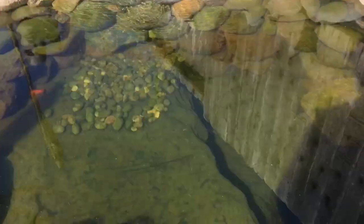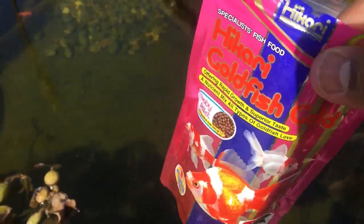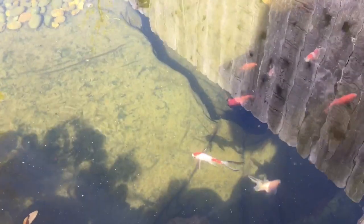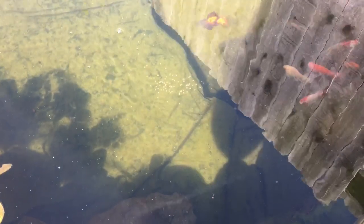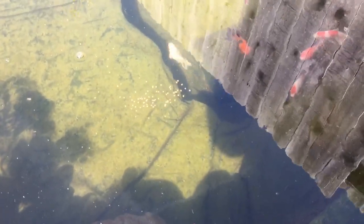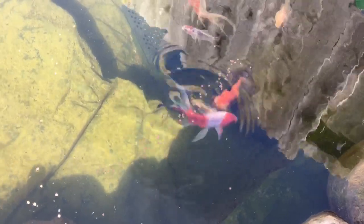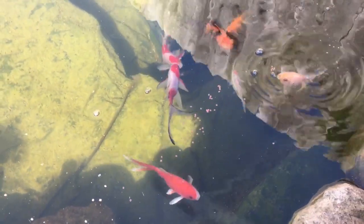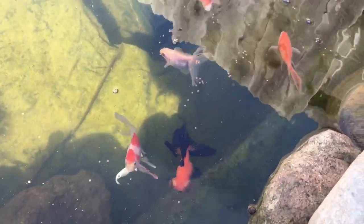I'm going to go ahead and kneel down - normally they would be skittish and running around, but look at them. Aren't they gorgeous? They'll see me with the food; I'll hold it out and they know I'm going to feed them. I'm grabbing some pellets and slowly training them to take the food closer and closer to me. I'm kneeling down about three feet from them, my hand is maybe six inches from them - they're not skittish at all. They used to run away and hide.